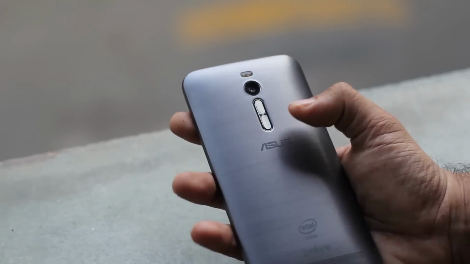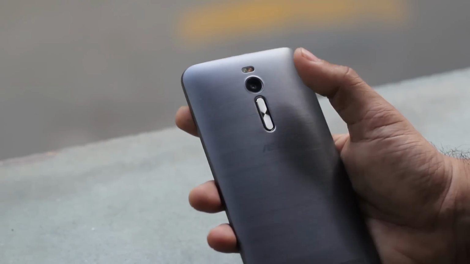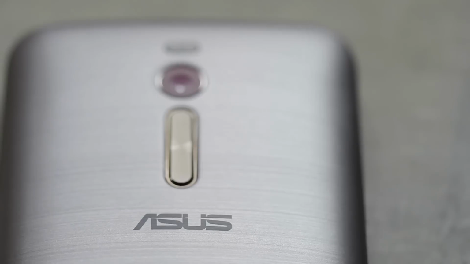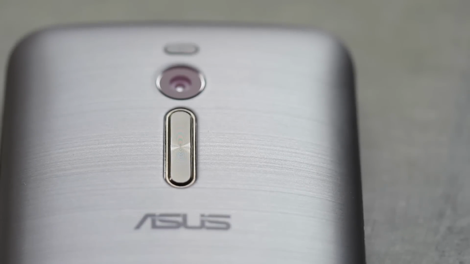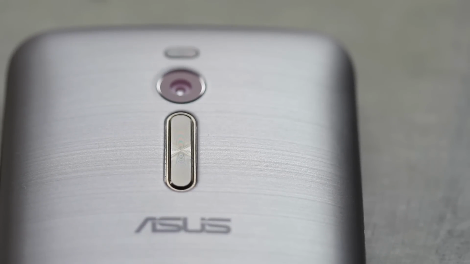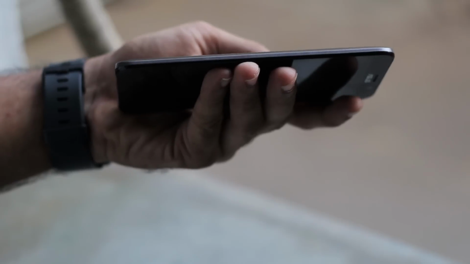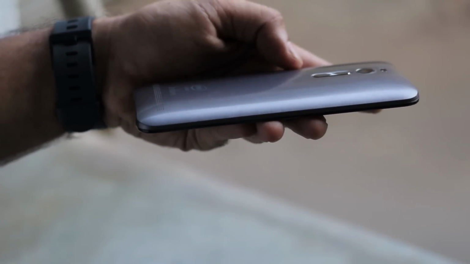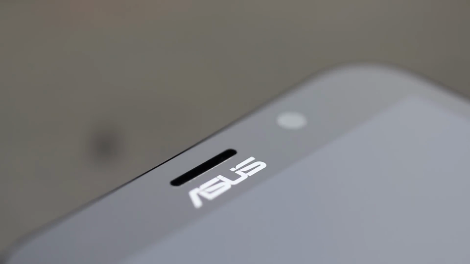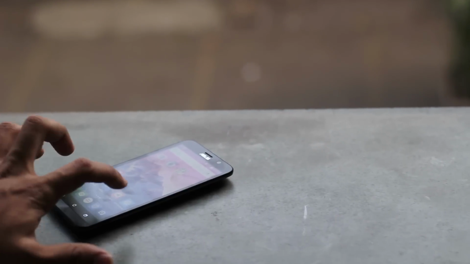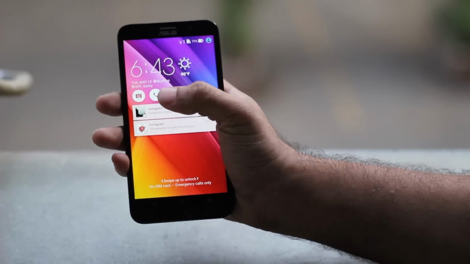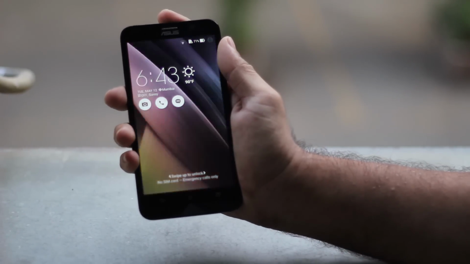A major redesign for this phone is moving the volume buttons to the back and shifting the power button to the top. While most manufacturers are shifting the power button to the side to keep it easily accessible, it is actually strange of Asus to do exactly the opposite. The phone has a curved back which goes from a thickness of 3.9mm all the way to 10.9mm. Now this curve makes it comfortable to hold in hand, but also makes the phone look really big and bulky. The device does not rest flat on a surface and rocks like a seesaw. This weighs 170 grams, but the design helps it mask its weight very well.